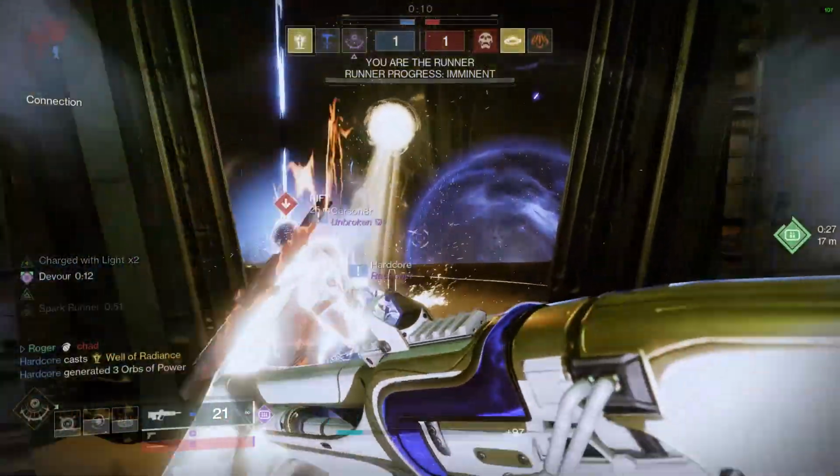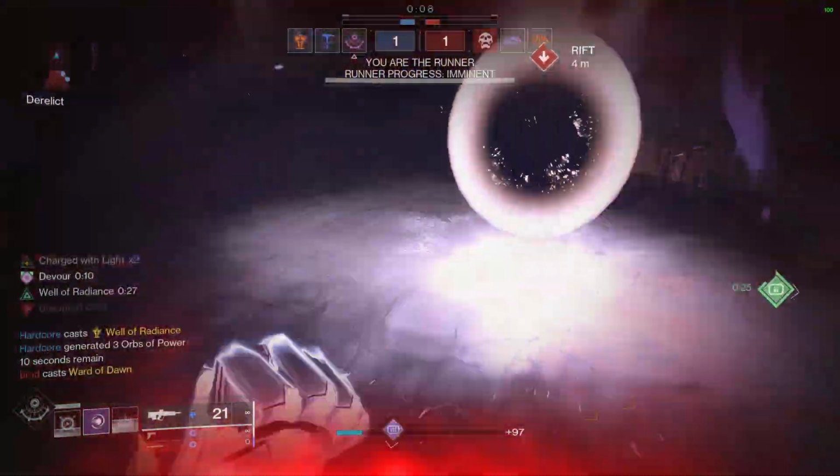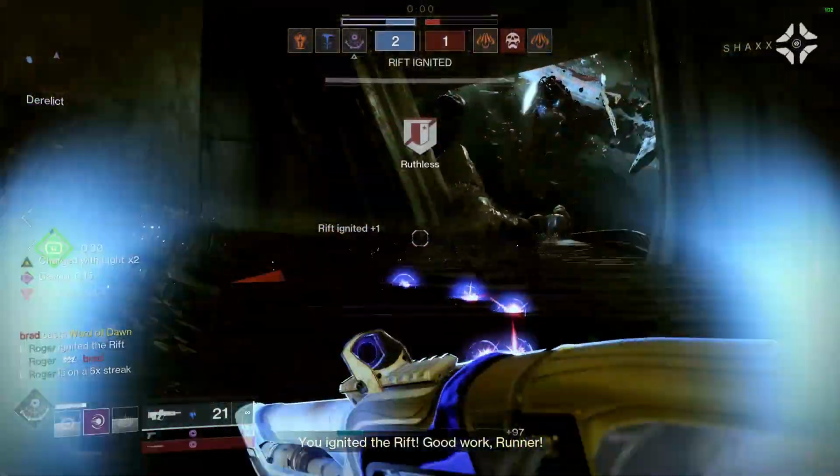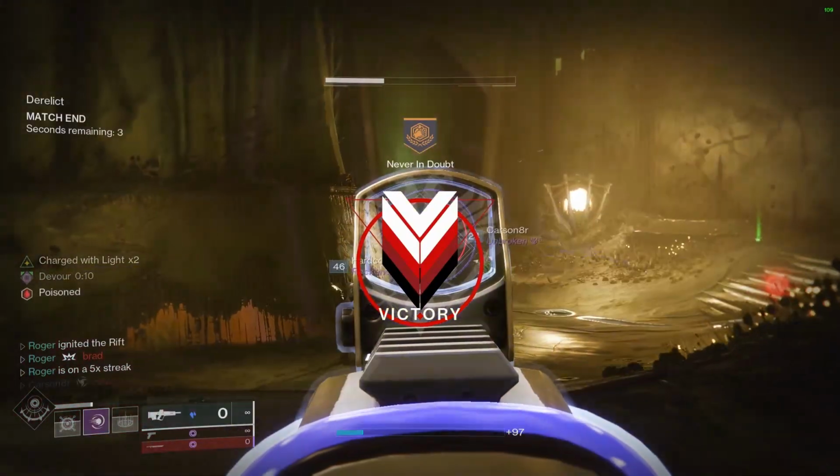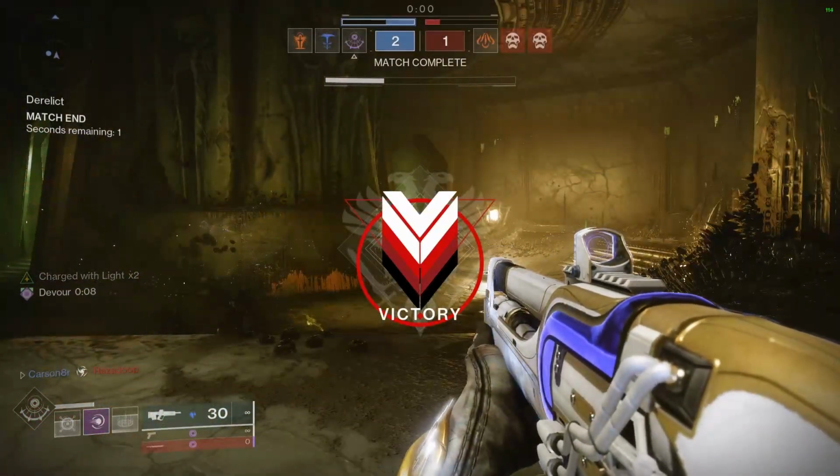Taking some shots. I know I could probably blink in pretty easily. This guy had Charge with Light. He actually almost ruined my blink there a little bit by getting in front of me in his Will of Radiance, but it didn't even matter. I blink right past there, smack this guy, and screw this guy on the enemy team. I just smacked his cheekies off.